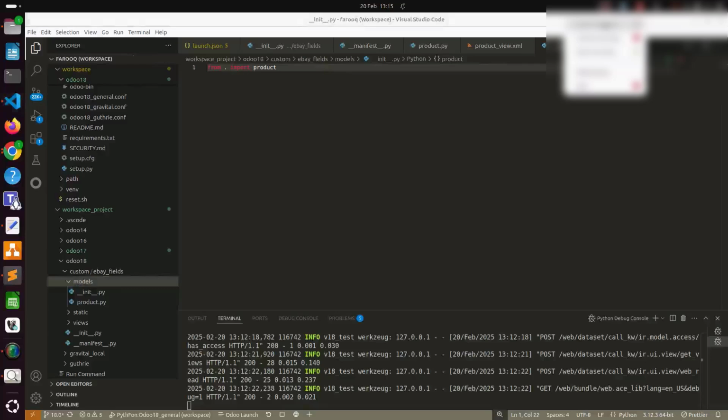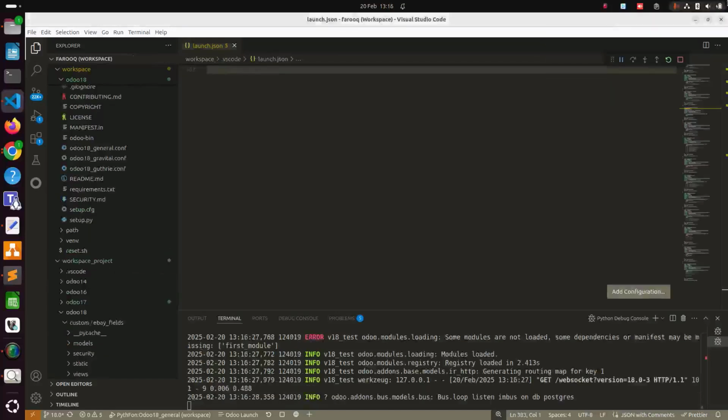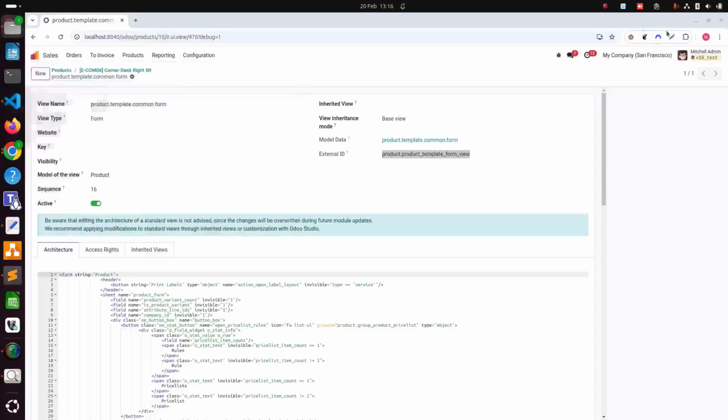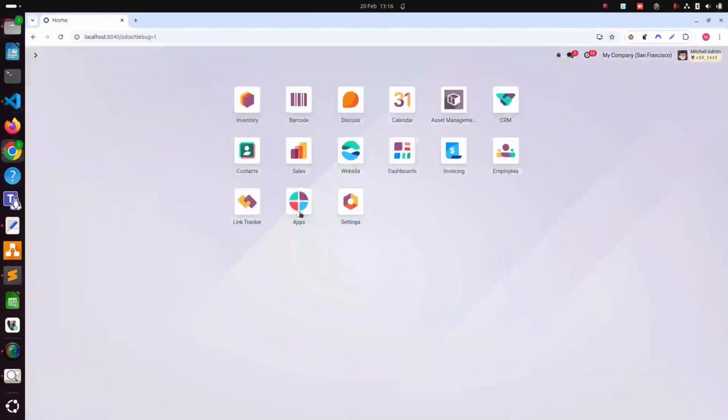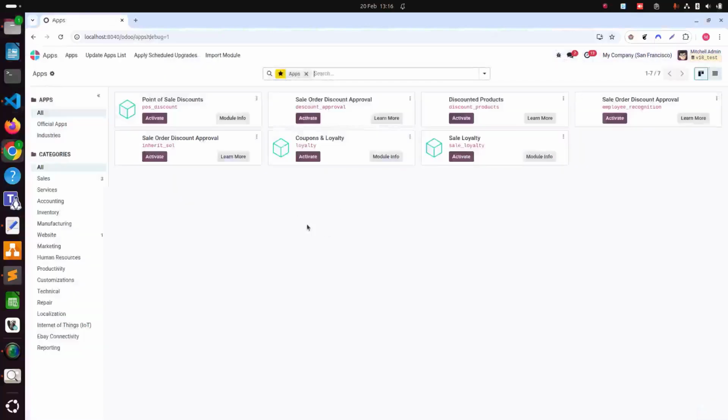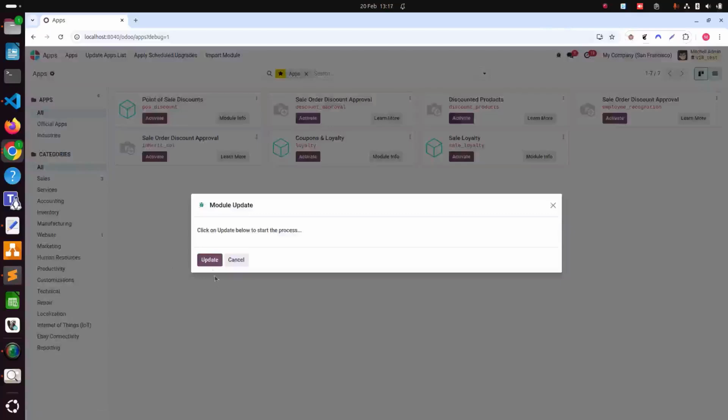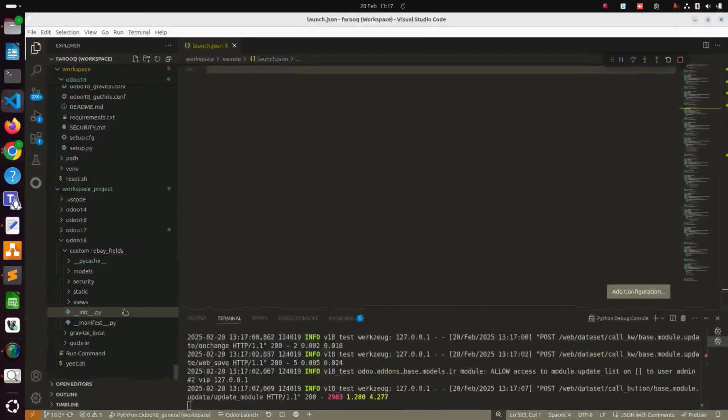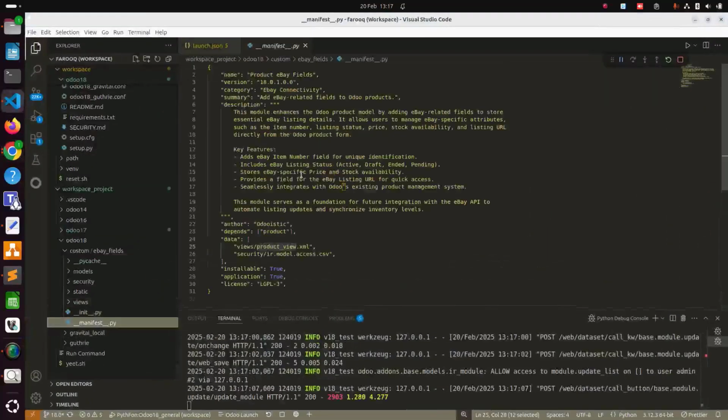So what we need to do now, we just need to install this module now. So if we go in the front end and we go in apps, please make sure your developer mode is activated, and then you need to click update apps list.